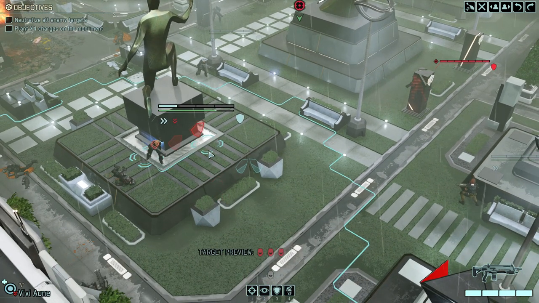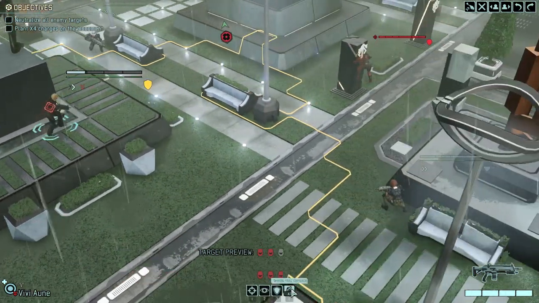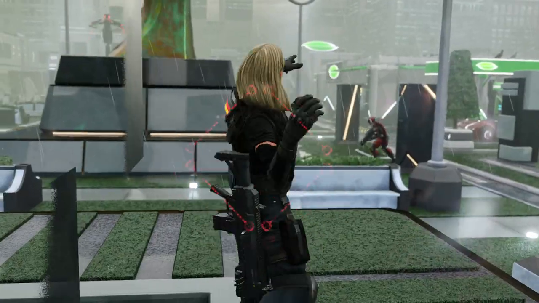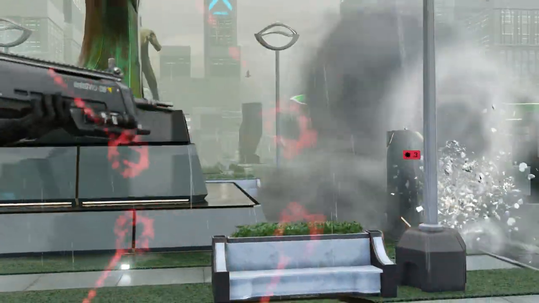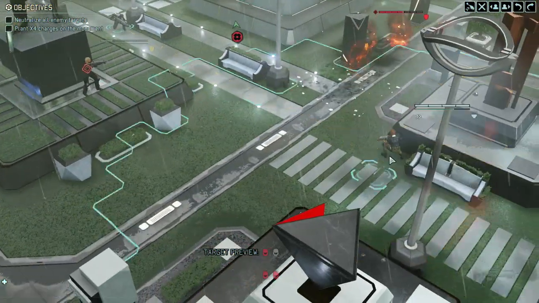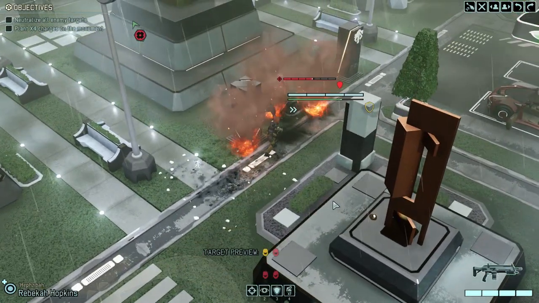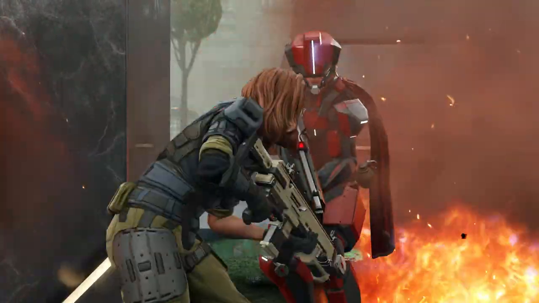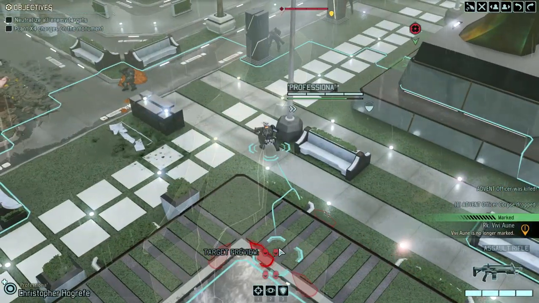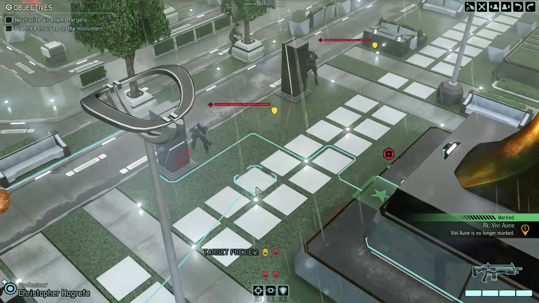Either I commit on taking down the officer, or I go to half cover. Commit. Throwing grenade. On my way. Enemy destroyed. Oh, did the grenade hit for 4? Do they just have 7 HP? I don't even remember.